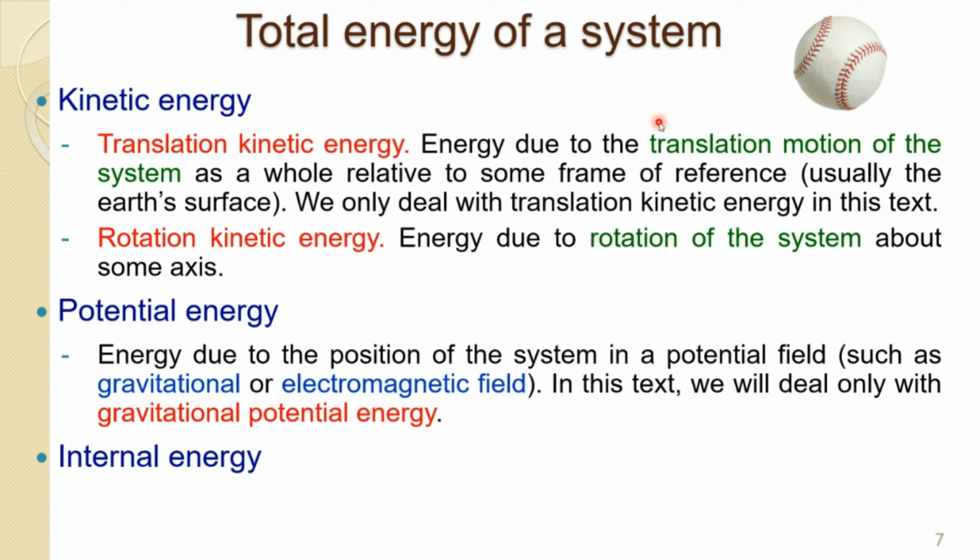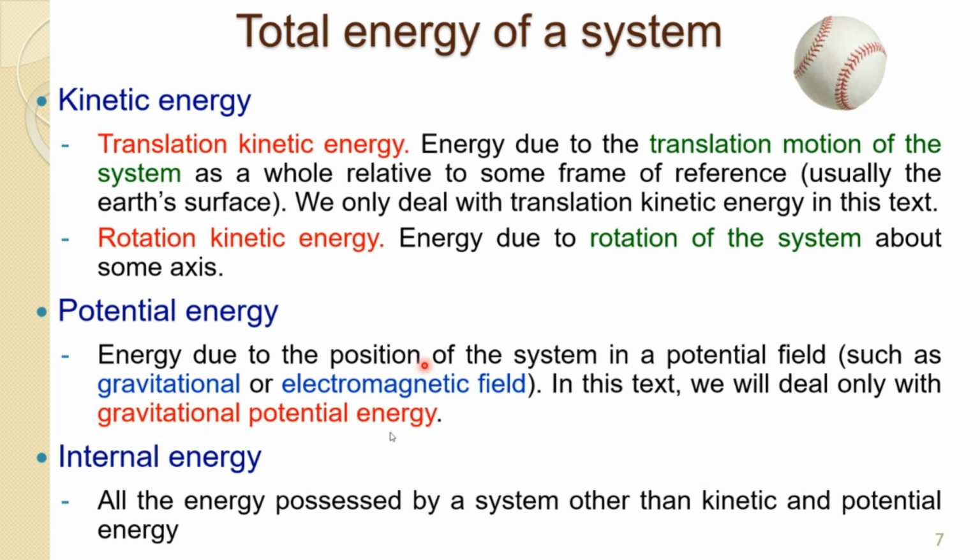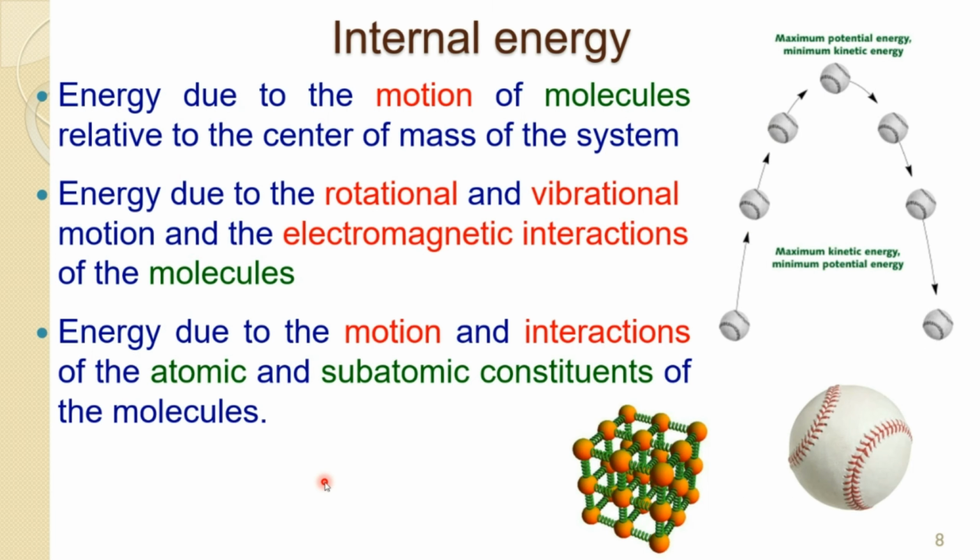So the third one is called internal energy. What is internal energy? It's simple. It is all the energy possessed by a system other than kinetic or potential energy. Neither kinetic energy nor potential energy will be called internal energy. Easy, right? However, we want to talk a little bit more in detail about internal energy.